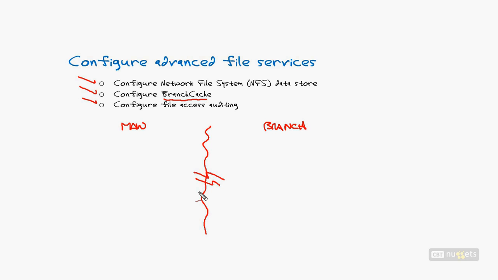And those couple of users need to interact with file servers that sit up here in the main office. Maybe there's even a web server that sits up here. And maybe there's another content server that delivers its contents through BITS. A couple of great examples of servers that use BITS are your WSUS servers and patch distribution.